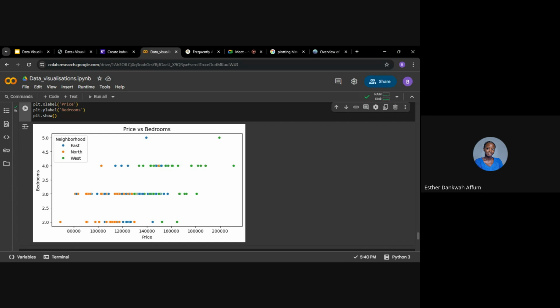Oh, so it's not describing what the line represents. Yeah, it just gives you, like, this line represents, let's say, the trend, right? But in this case, the neighborhood actually classifies each point. So you see here we have blue as east, north is orange, west is this. So when you see this point, you know that it represents this. It's in this part. I don't know if it makes sense.